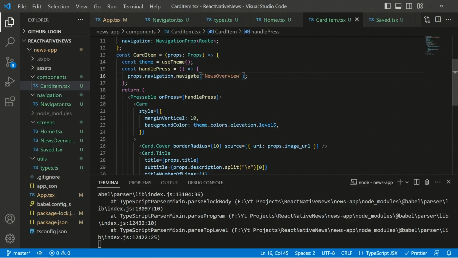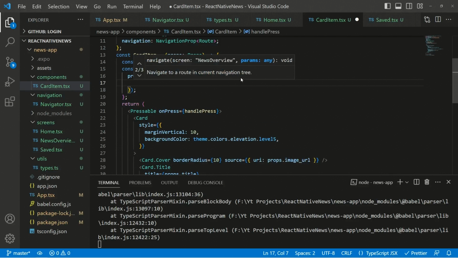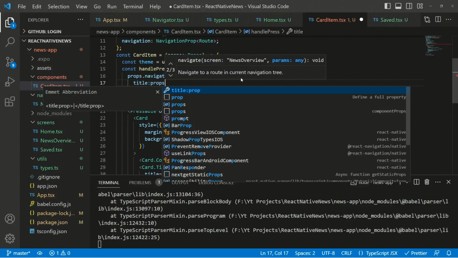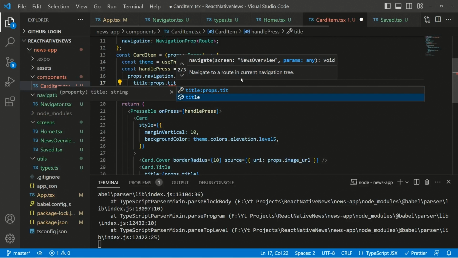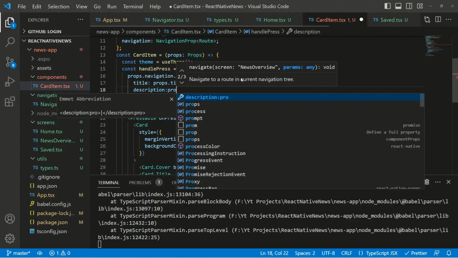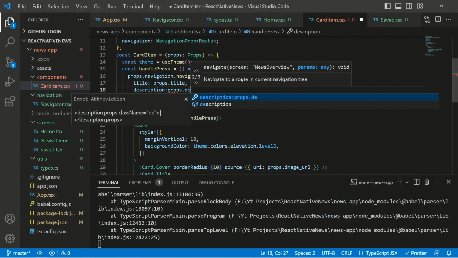After that, as we have seen inside the documentation, if we need to send any additional data with that, we can just pass an object after that. And that object will contain some data like the title property, and this will be equal to props.title. The same will be for the description, props.description.